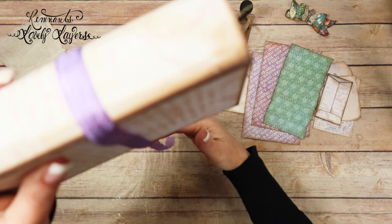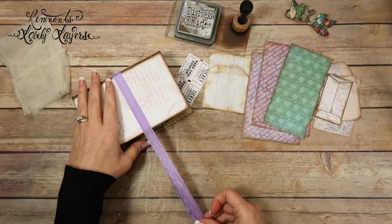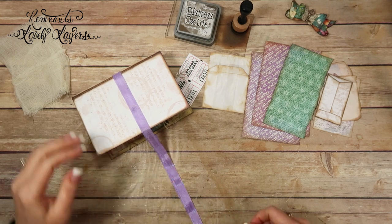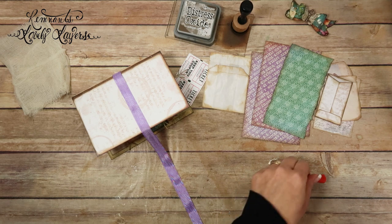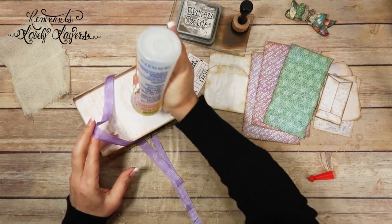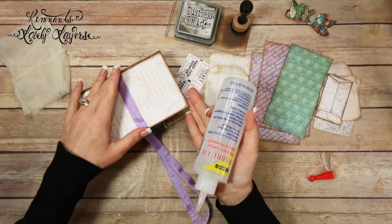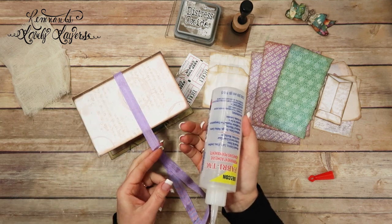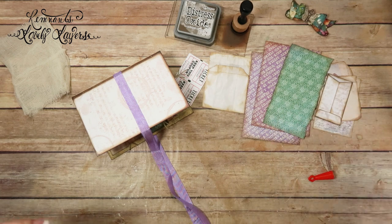So basically, I'm just gonna lay it on the book, like on the spine, drape it on either side, just like that. And then I'm gonna glue it. I'm just gonna take some of the Fabri-Tac again, and I'm gonna glue it down. You could use tape if you want to. You don't have to use Fabri-Tac. But I'm gonna try to get it in the center here. And so, just like that.